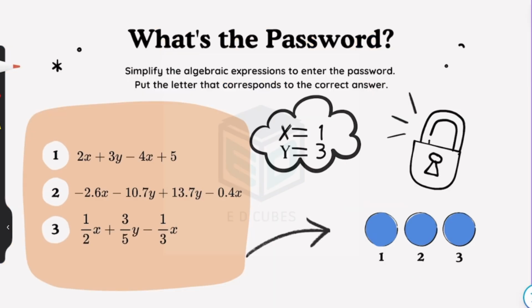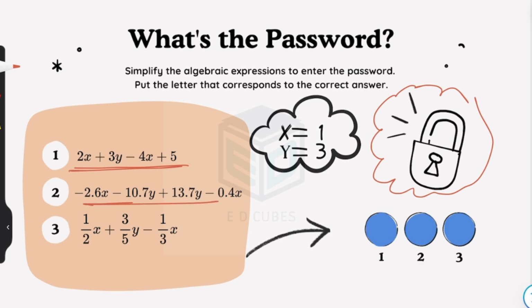Now, practical application. For example, how to use mathematical expressions in our day-to-day life? Yes, definitely. You can do a lot of things with mathematics. Mathematics is involved in a lot of things. Let us take an example. You have to set a key or password for this lock. Okay. So you can't remember each and every password, right? You can't remember each and every password. So what you did, you have formulated 3 expressions and you have fixed the value of the variable.